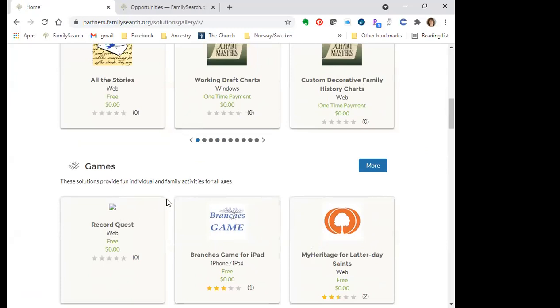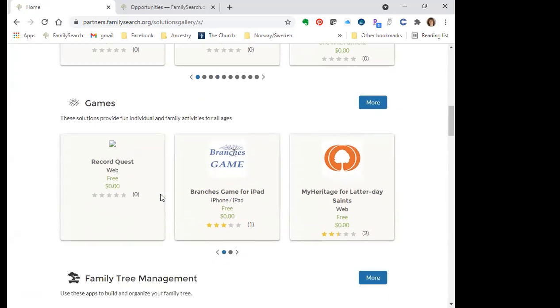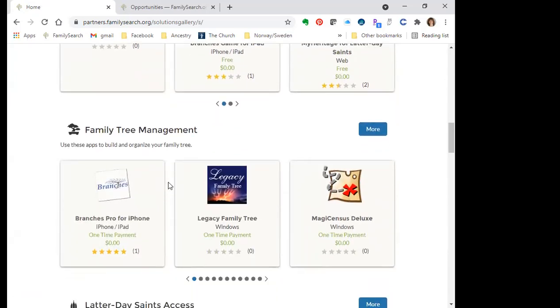These are games that you could do for a family home evening. Family tree management, these are going to be applications, like programs, where you can put your own family history in, and in this one, you can actually put your living people in here with all your children and grandchildren and things like that.